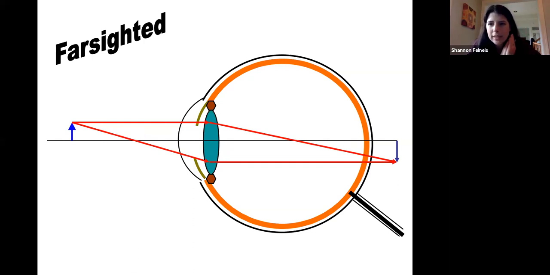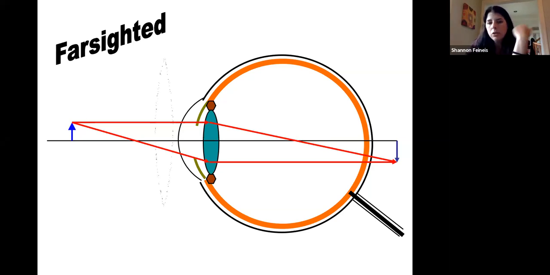But really, if you ask an eye doctor, they'll tell you that most eyes are shaped like a tennis ball. And if you're farsighted, your tennis ball is squished upwards a little bit. So instead of being round, it's pushed upwards, so that you have a kind of football shaped eye. And because of the shape of your eye, your lens is not converging onto your retina.